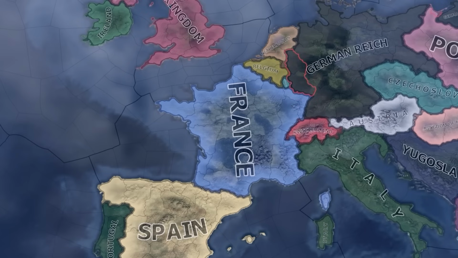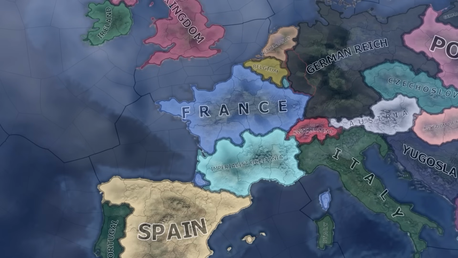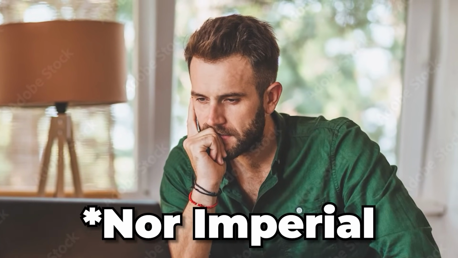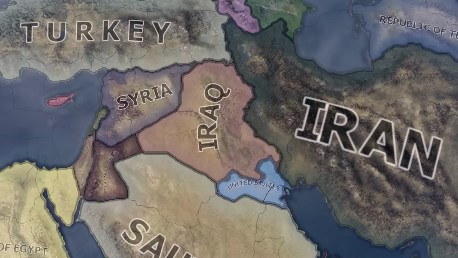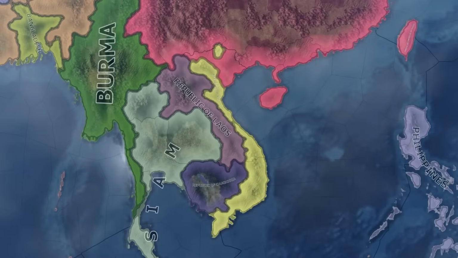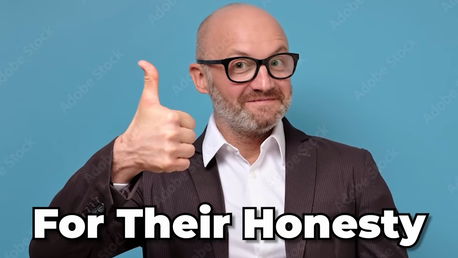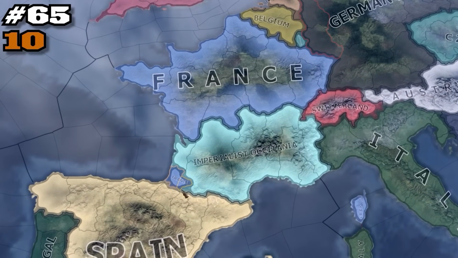If we go to Europe, split France in half, and make them fascist, we'll get a nice 10-state meal called Imperialist Occitania. Now I debated adding this to the list because it's neither an empire or imperial. It's imperialist, and any country can be imperialist. The United States can be imperialist, the Soviet Union can be imperialist, China can be imperialist. However, no other country has included that feature on their name, so I decided to include Occitania for their honesty. They're also a bit bugged, because they don't core this small state in the southwest.